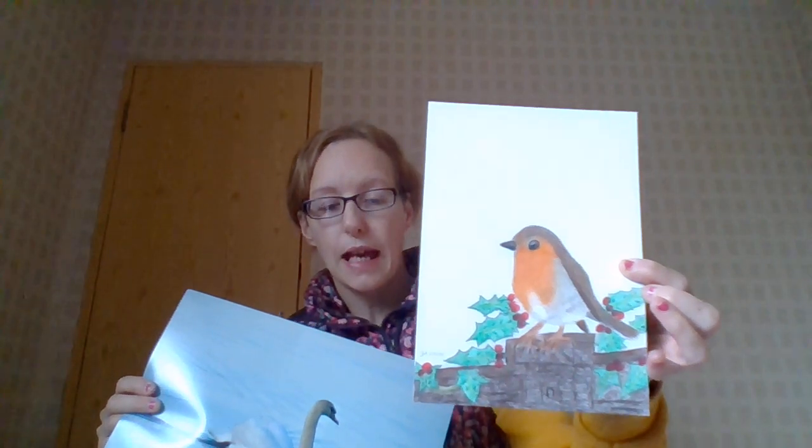For the robin it was complete Faber-Castell Polychromos — no watercolour pencils at all. It's important to work bit by bit. I always start with the eye first, then the beak. With the cat, I started with the eyes, then the nose, then the ears, then the mouth, then the fur around the face, and then the body. I used to try to do the whole thing together but it's much easier to just work bit by bit.